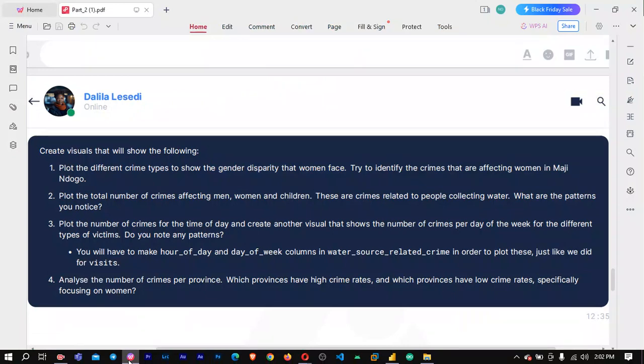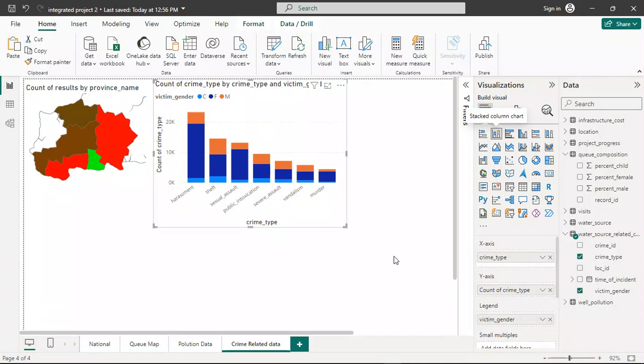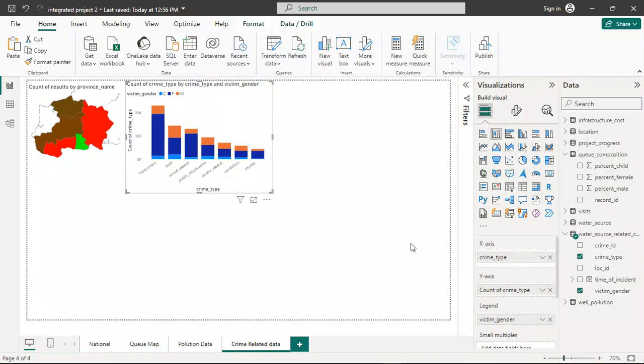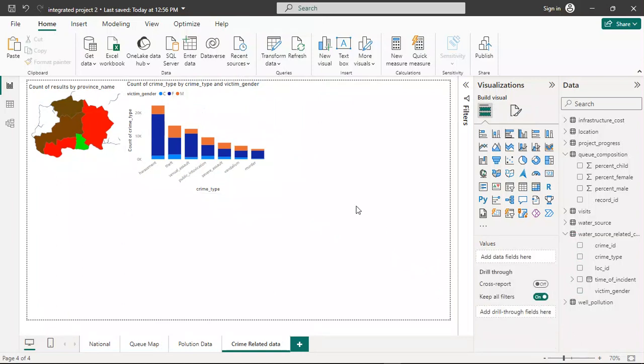Yes. So the next one, no, you can just stay on that place. I'll read it for you from here. Okay. So the next thing is to plot the total number of crimes affecting men, women, and children. These are crimes related to people collecting water. What are the patterns you notice?